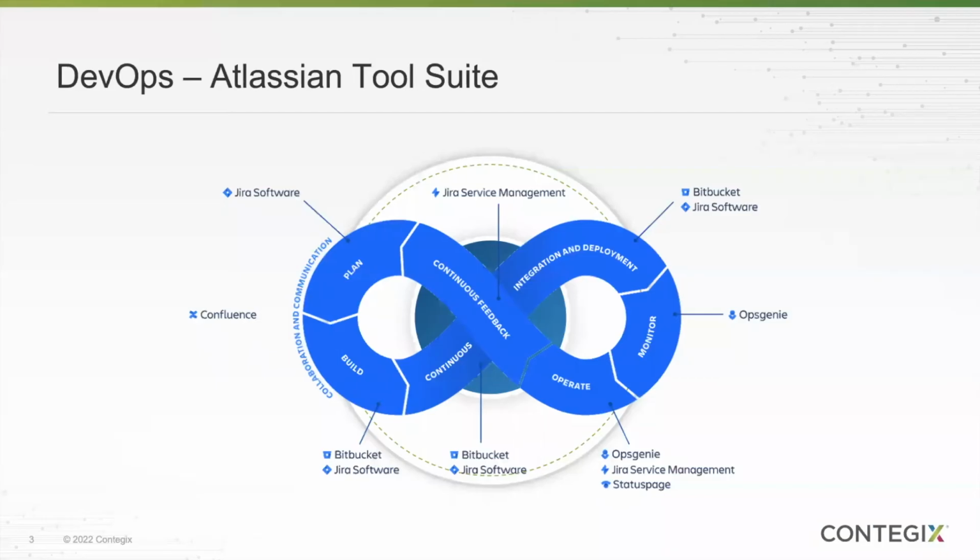All right, so if we look back over to our DevOps lifecycle, we've touched bases on a little bit of Jira software, how we do the planning, and we jumped into Confluence. Now let's go check out the build and continuous integration and deployment loops. And let's see how that actually gets reflected into Jira software.